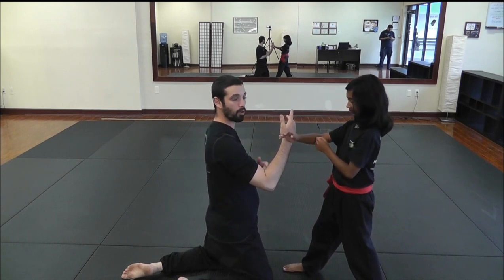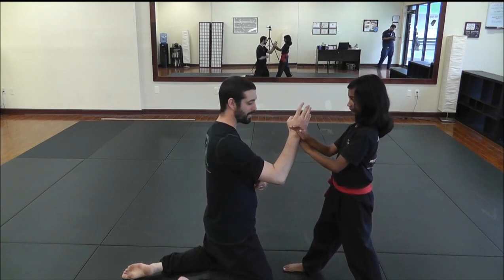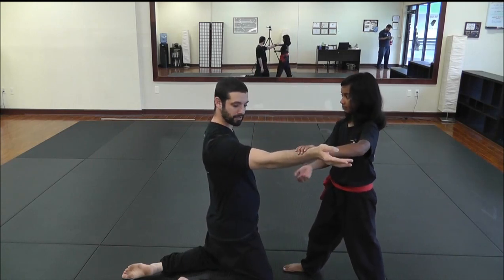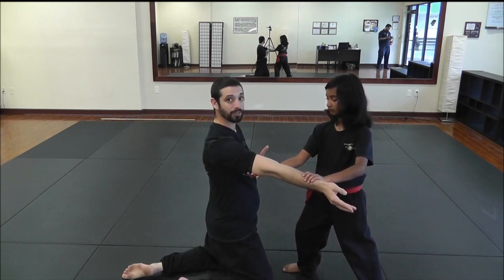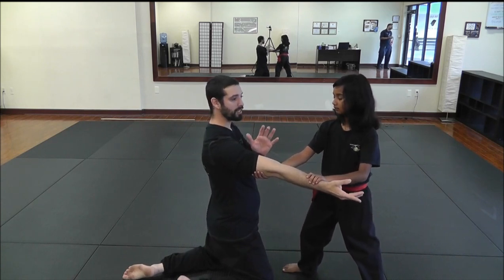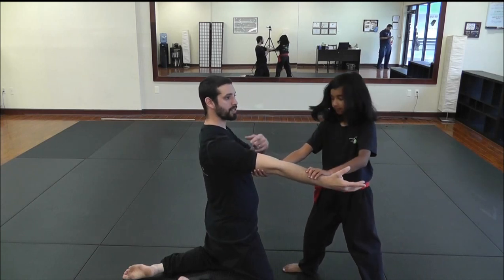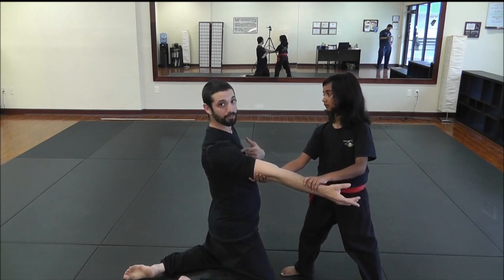But from here, he can also get the wrist and upper arm or elbow crease by changing gates. So he's going to do the inside gate. He's going to thread his other arm through, circle around, grab my wrist here, and again grab my upper arm. Now here, there's a couple different ways that he could get leverage, but right now he's just going to do the grab. And this time, especially when you're on the inside gate, if you use a twisting force, it's going to immediately begin to act on the shoulder, which is going to start to make me actually fall backwards.